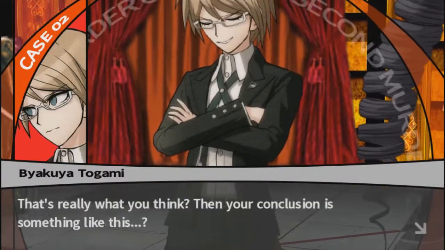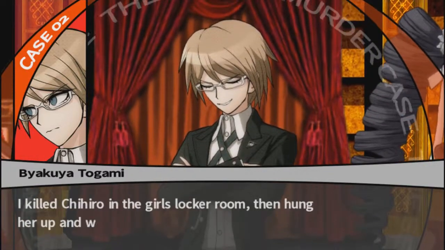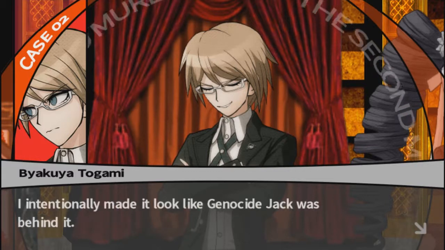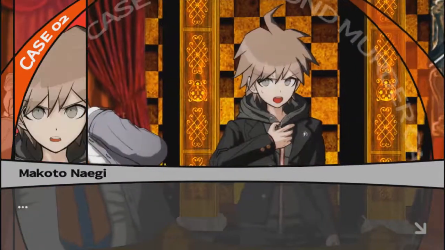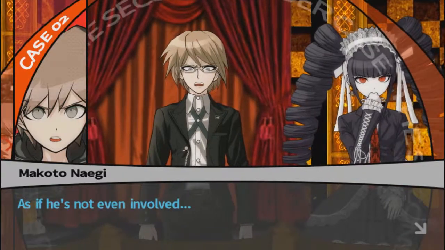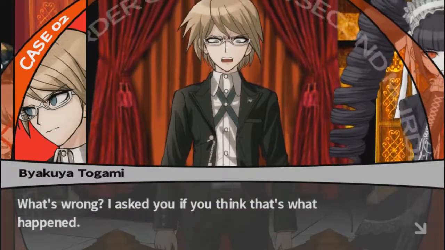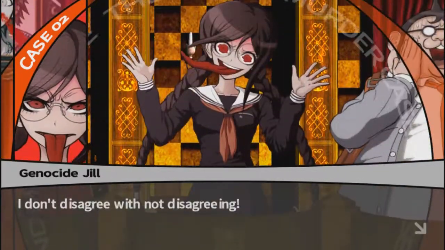That's really what you think? Then your conclusion is something like this? I killed Chihiro in the girls' locker room, then hung her up and wrote that bloody message. I intentionally made it look like Genocide Jack was behind it. Is that about right? Well, yeah. He's doing it again. He's totally calm, totally unconcerned, as if he's not even involved. I asked you if you think that's what happened. Yes, that's what happened. So I don't disagree.